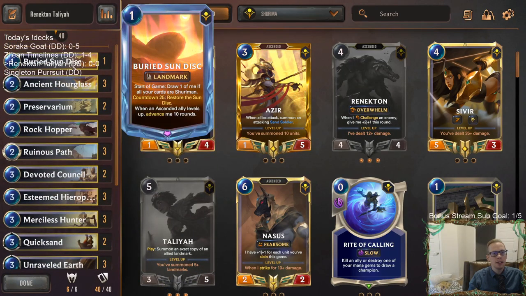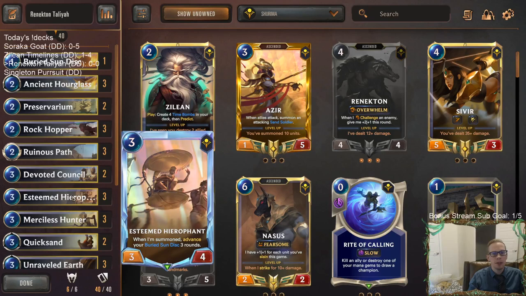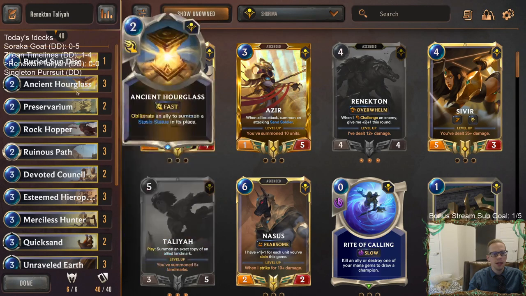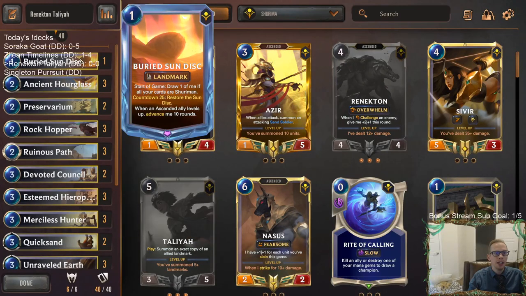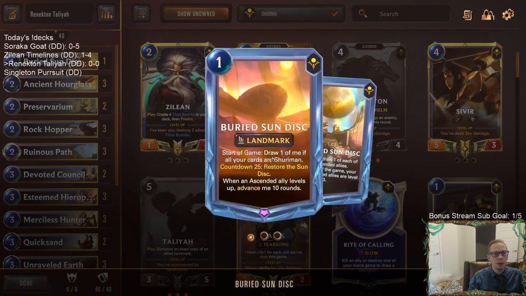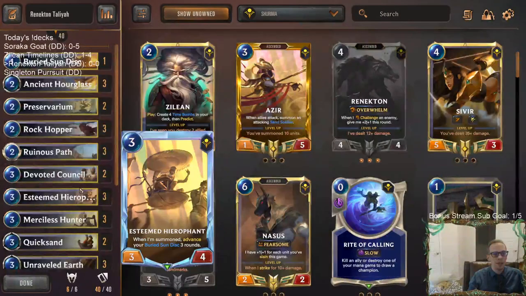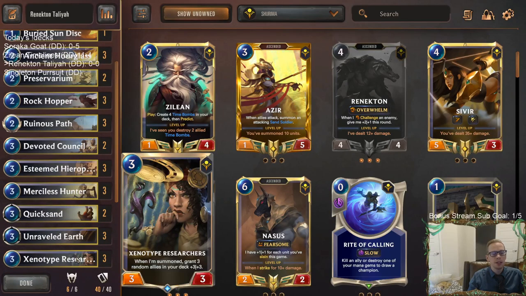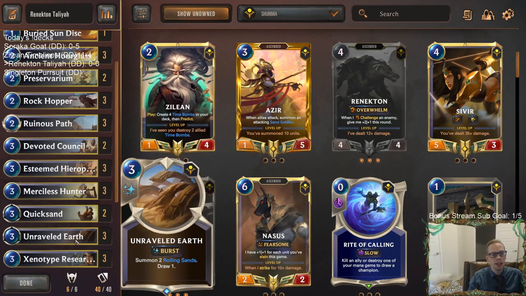Sometimes it'll happen. Every once in a while we'll be able to level up Renekton and then also use Esteemed Aerophant, and then use Hourglass on the Aerophant and get a bunch of advance with those two and be able to level up the Sun Disc. It'll happen every once in a while, but maybe it won't happen any times in these five games. But that's something we can do. We can also use the Hourglass on Xenotype Researchers, getting some plus three, plus threes. That's going to be a very boom or bust type thing.